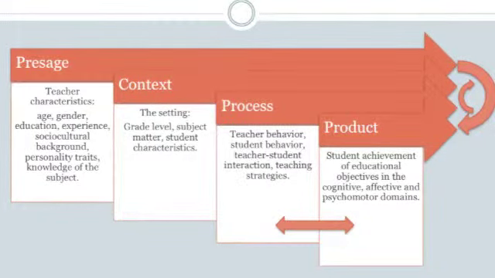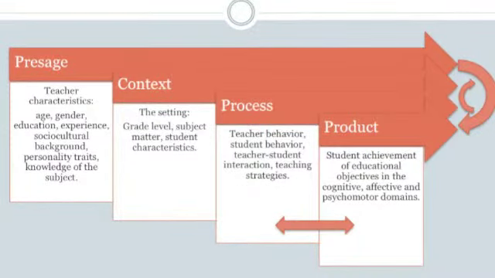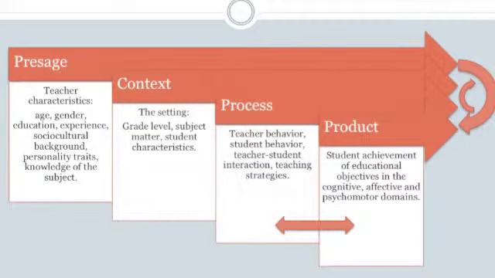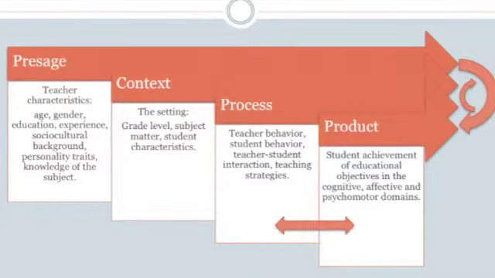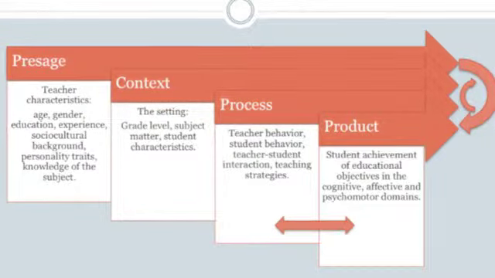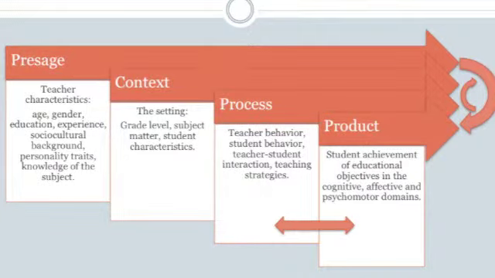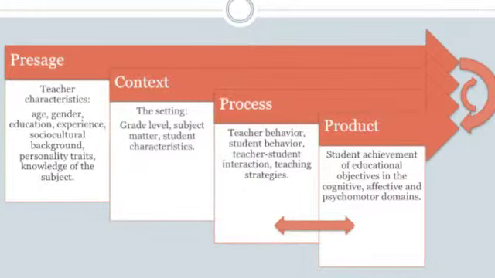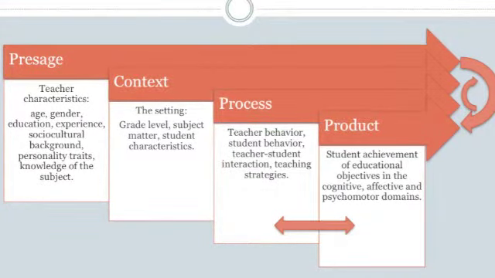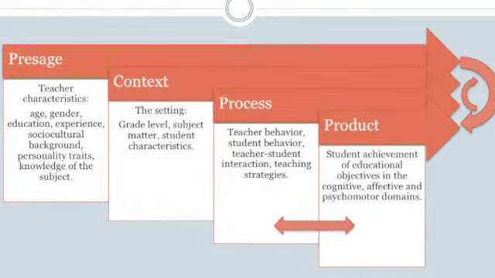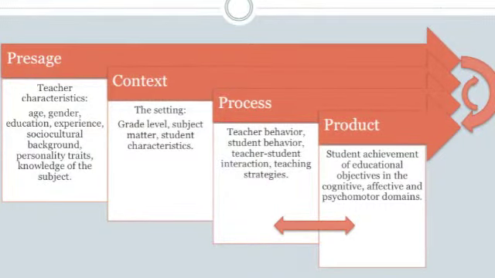And what are the student characteristics? What previous experience have they had? What previous education have they had? What life experiences? What sociocultural history? What's going on in the world around that could affect the teaching. Then there's the actual process, which is the teacher behavior and the student behavior and the teacher-student interaction, and what strategies you're going to choose can also be related to the things that we just covered as far as the pre-stage, the context, and the process.